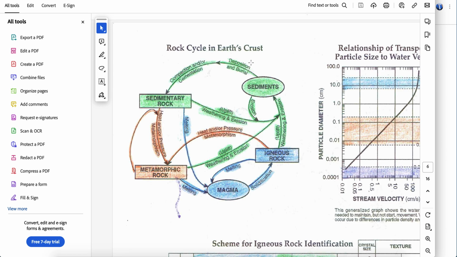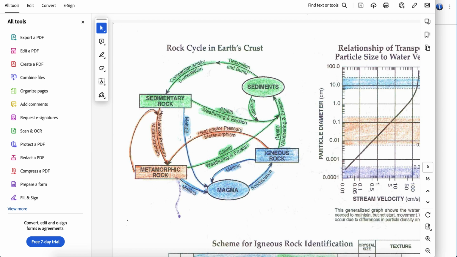Once you form sediments, you have to get deposited. And then it's going to take a while for those to get buried. They have to get buried to get compacted. And then any leftover water in between the grains will get so saturated with salt that the solids come out of solution and begin gluing these sediments together, cementing them together, giving you sedimentary rock. These sedimentary rocks can also go right back into the process of uplift, weathering, and erosion into sediment, so it can become itself again over and over.